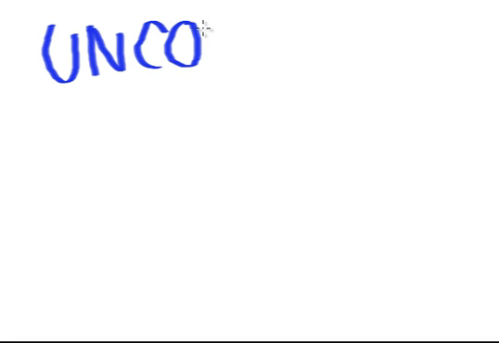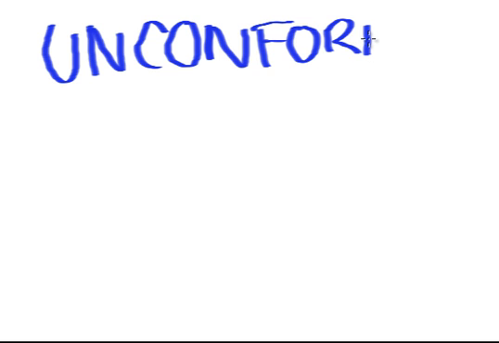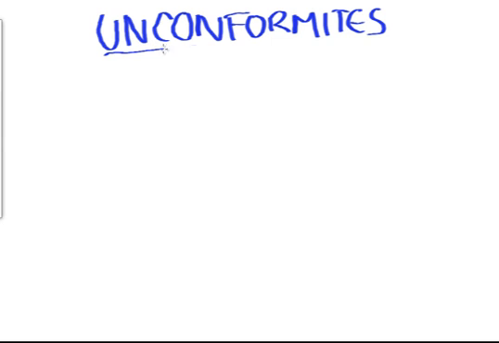In this video, I'm going to show you the three different erosional boundaries. They are known as unconformities, and they represent time when the sediments are not deposited in the environment or when erosion occurs in rocks or sediments.